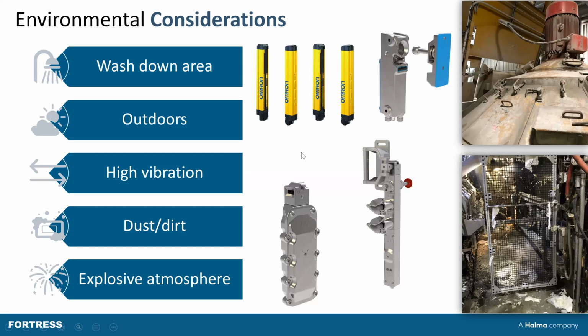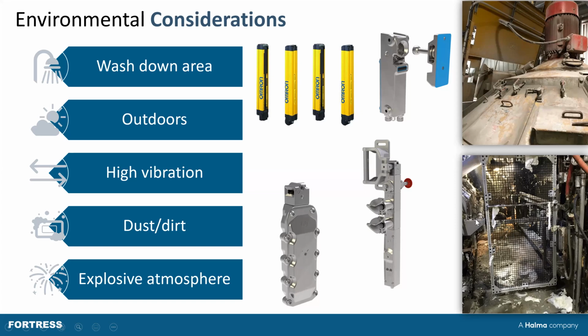High vibration, a lot of electronic devices don't enjoy high vibration. Maybe you want to look at mechanical. If there's lots of dust and dirt, I've got a few pictures here. There are some interlocks under there, I promise, in a concrete manufacturing place, and everything's covered in a thick layer of dust. This is in a paper manufacturing, and everything is very, very wet, very dusty and dirty again.